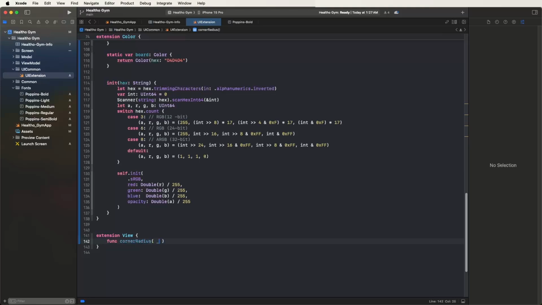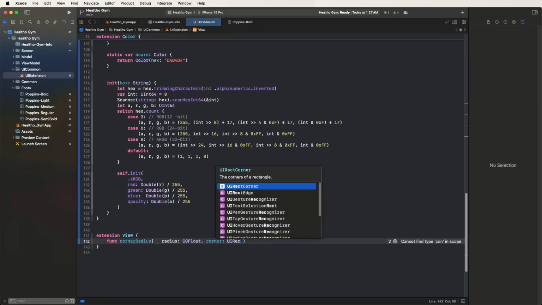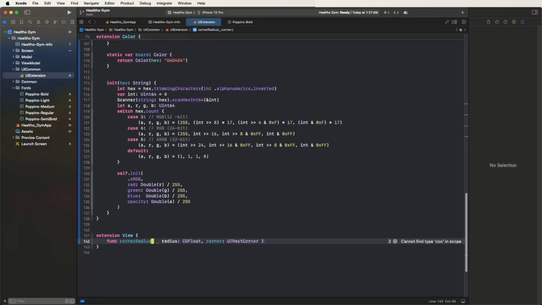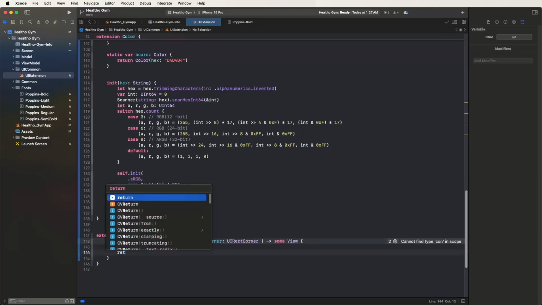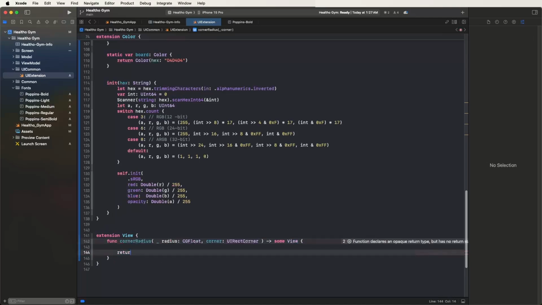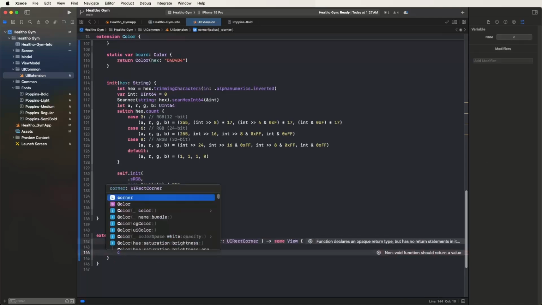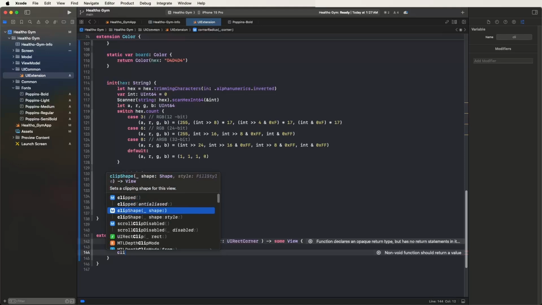Now we need to set the radius, set CGFloat, then corners, UIRectCorner, and we need to return some view, returning colors, and write down the clip shape.